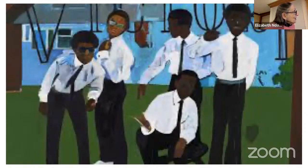So the proportion of these young men's heads is a little bit large for the figures of their bodies. Does not bother me. Wondering how you folks feel about it. Okay, so you thought it was a matter of foreshortening? Since I've looked at the picture, I really enjoy this painting. I just noticed the ties. I'm like, but they've been there all the time, so it's interesting. They're all wearing ties. I don't know if it's a school uniform or maybe they've just left church or some other kind of gathering. I like that about this picture. It creates a lot of questions in my mind about who these kids are. Are they his brothers? They all look the same age, though, pretty much.